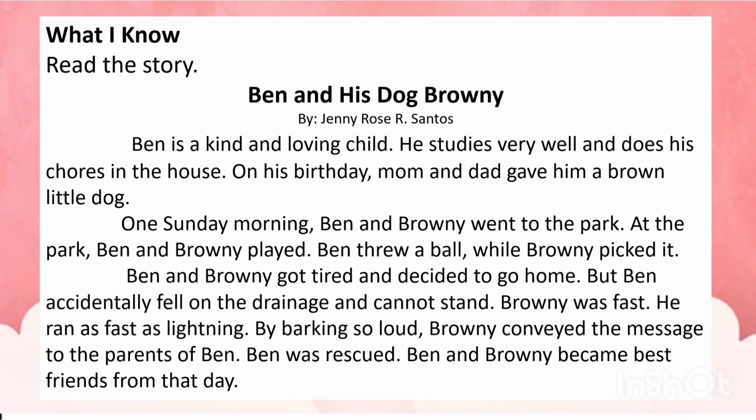Ben and His Dog Brownie by Jenny Rose R. Santos. Ben is a kind and loving child. He studies very well and does his chores in the house. On his birthday, Mom and Dad gave him a brown little dog. One Sunday morning, Ben and Brownie went to the park. At the park, Ben and Brownie played. Ben threw a ball while Brownie picked it. Ben and Brownie got tired and decided to go home.